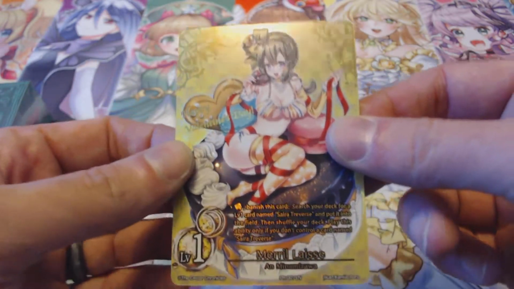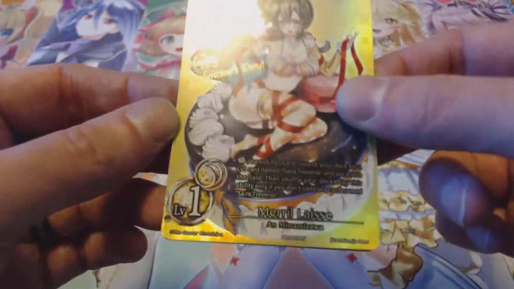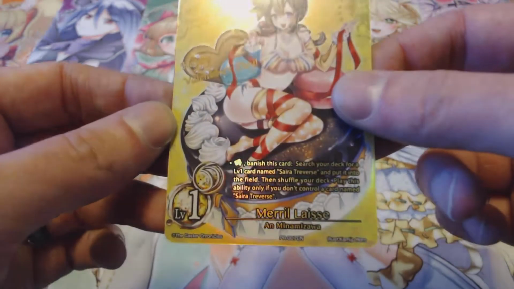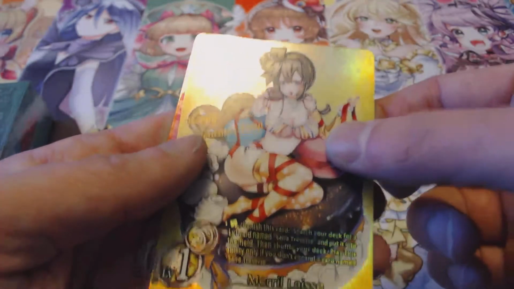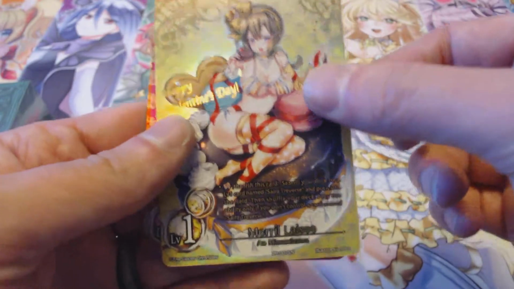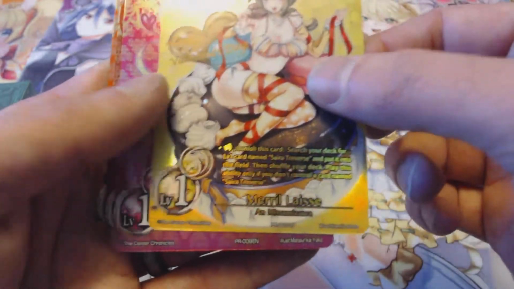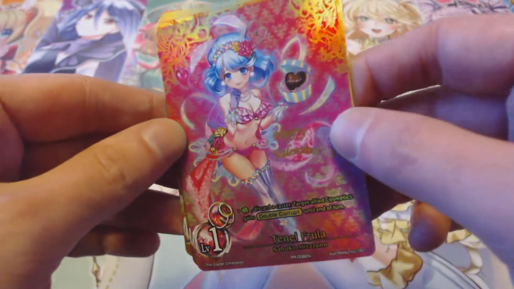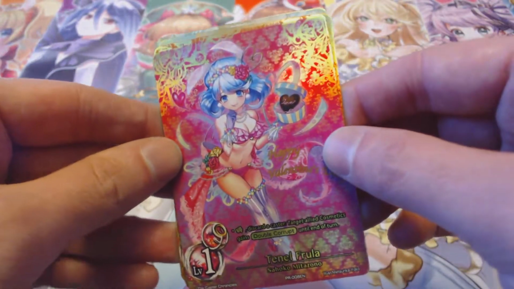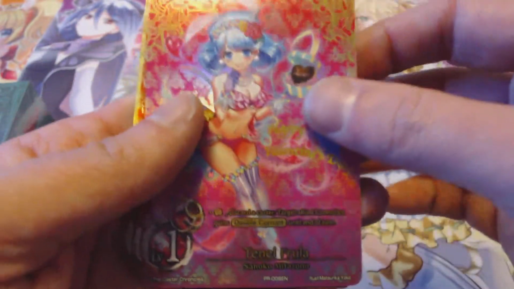So these have been distributed to a number of stores that carry Caster Chronicles. These are, I believe, all reprints of other cards that are already out, so they're just alternate versions, but they've all got the Happy Valentine's Day stamp on them. They're going to be a little hard to see here just because of the lighting, but I can't do much about that. So this is your Meryl Lace. We've got a Tenel Frula. When I say reprints, I believe they're reprints from this second set, but I don't really know the second set well enough to confirm that just yet, so I guess we can take a look in a minute.